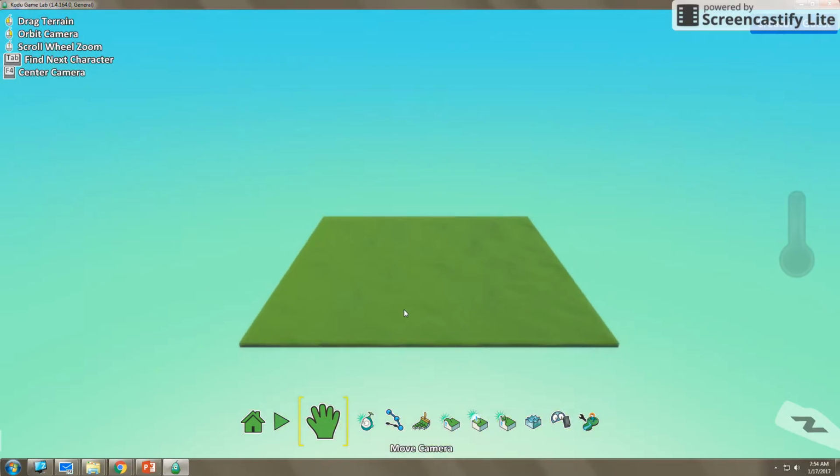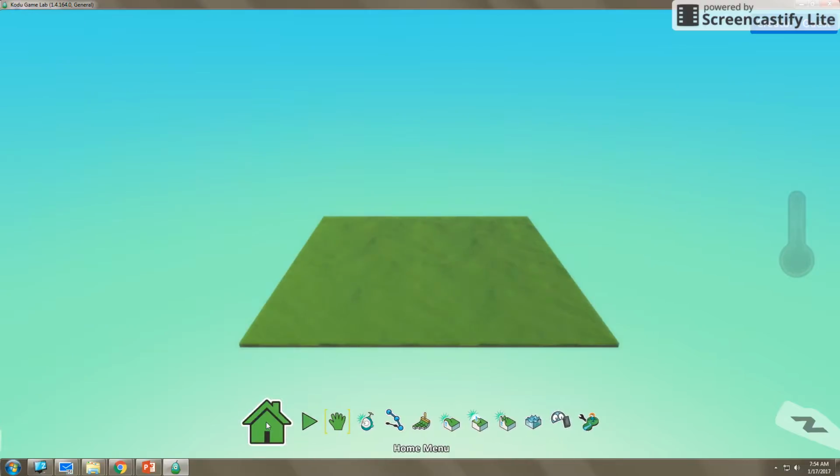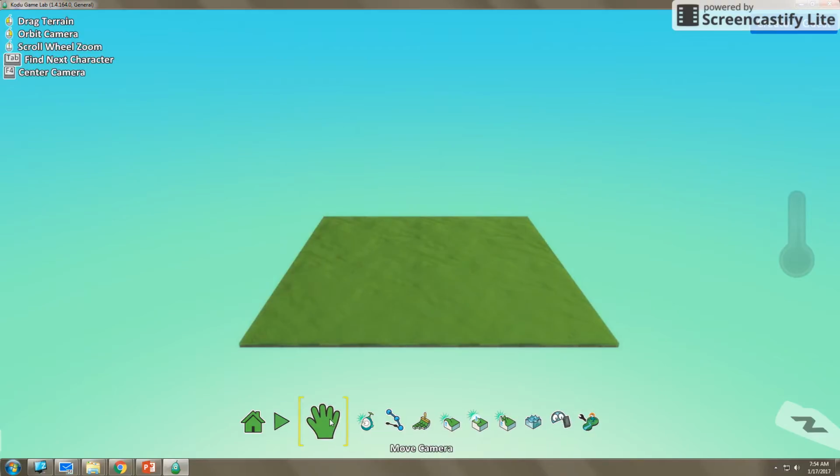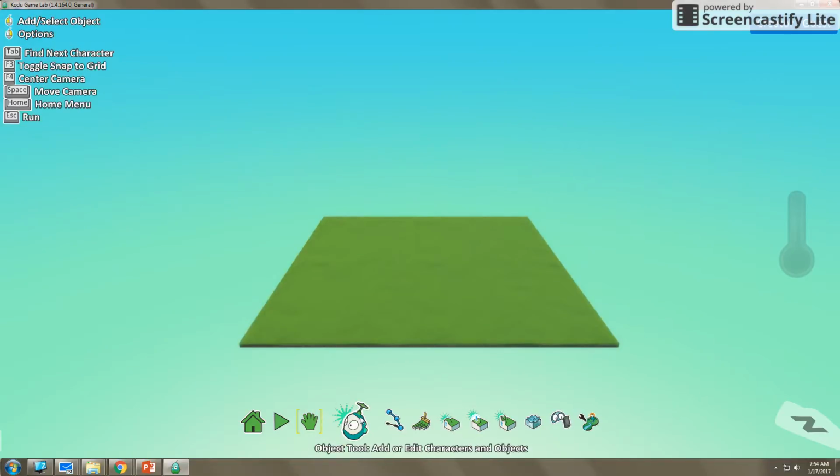Now, if you look along this bottom toolbar, you're going to see a variety of options. First, if you click on that home button, it will take you back to the main home screen that we started with. So that will take you back to where it said New World and Load World. The play button here is where you will actually play your game once you've started creating. Then you have the hand tool here, and this hand tool allows you to move around the screen as you saw. Then you have the object tool, and that will be a tool that you will use heavily. That is how we actually add objects to the screen. That's how we will add Kodus, how we will add rovers and apples and all the terrain and everything like that.